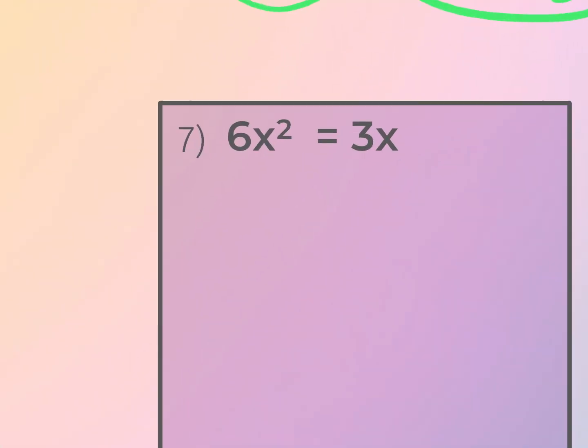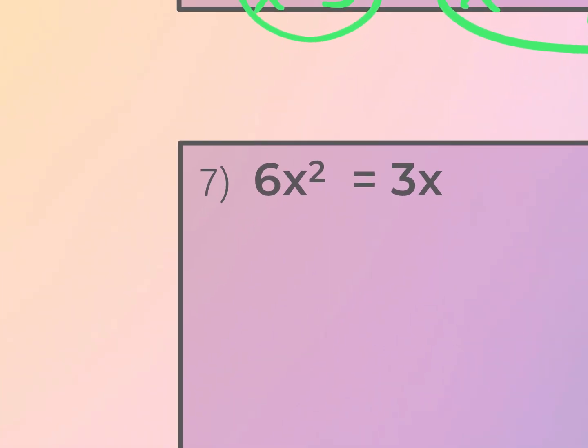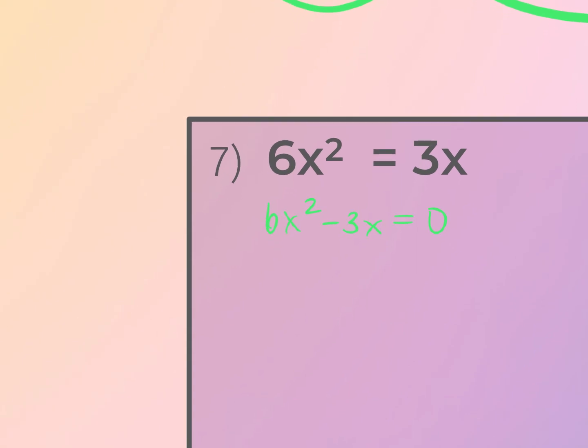All right, look at number 7. How's 7 a tad different? Not everything is on the same side. So when we move, I have 6x squared minus 3x equals what? 0. So the first thing we look for is a GCF. What is the GCF between 6x squared and 3x? So I'm going to divide out the 3x. If it helps you by putting it underneath, go ahead and do that. But remember, it goes out in front. It did not leave us.